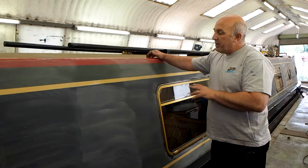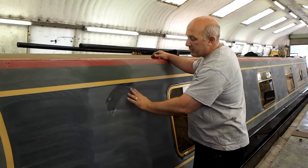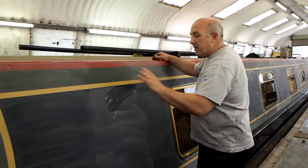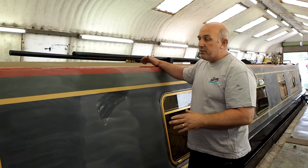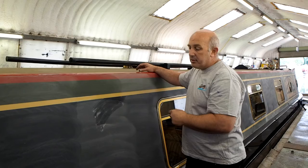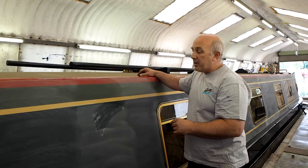This is the surface on the other side of the boat that we started yesterday. All we've done is gone over it with a fine grade abrasive on our DAs and it's just dust on the surface here. If you wet that or put anything damp on it, that will actually show the gloss coat back through again. So it's just the dust on the surface. The idea is you matte the varnish off, give it sufficient abrasion so it will key the next coat of varnish, and then you just varnish over the whole surface. We roll and brush it — it wants to be a nice even coat, laid off as if you were painting. In a few hours once we've varnished it, we'll invite you back to see what the full job looks like.